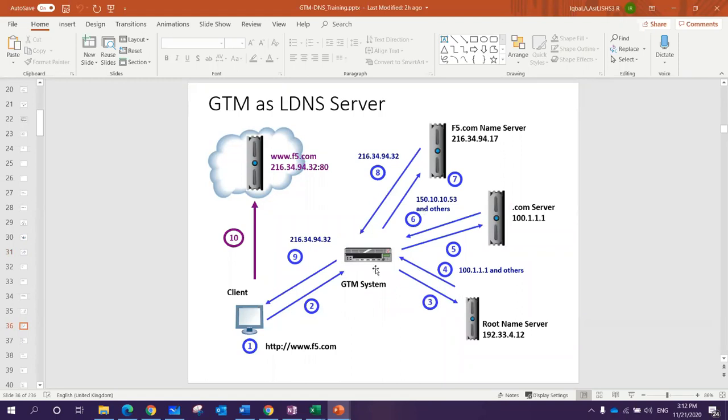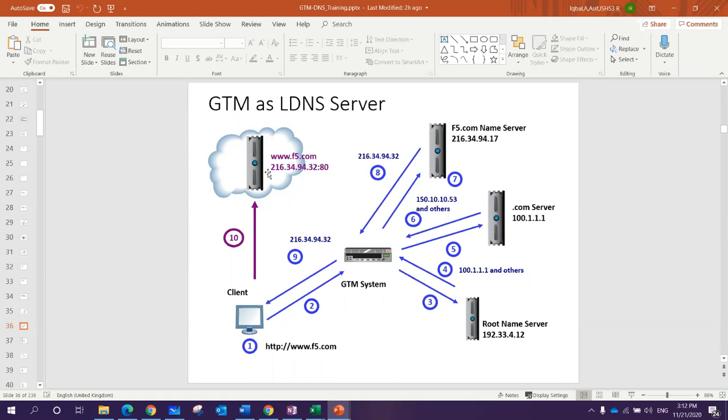If it doesn't have any answer, it will do all kinds of recursive and iterative queries on behalf of the client and provide you an IP address, and you can initiate a connection to the F5. So that's why I was explaining earlier, it is not doing any kind of application load balancing or handling any applications. It only handles DNS traffic or DNS queries, right?